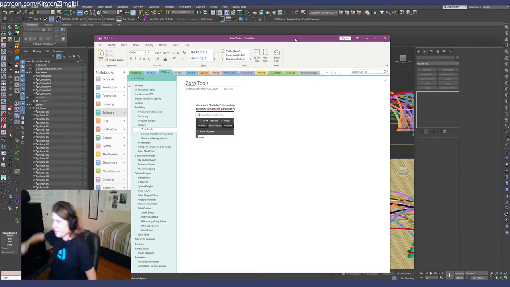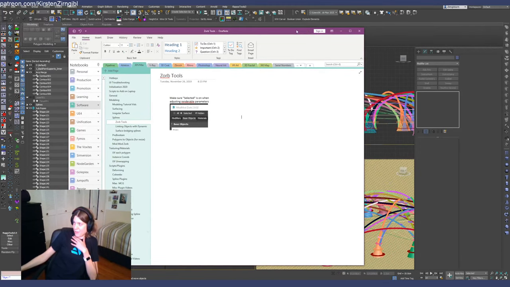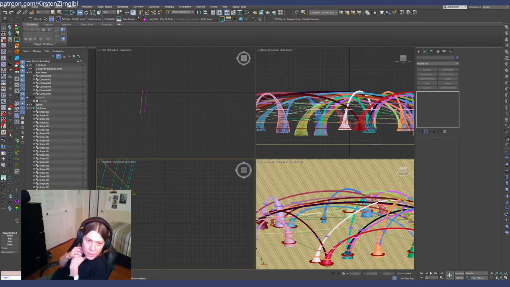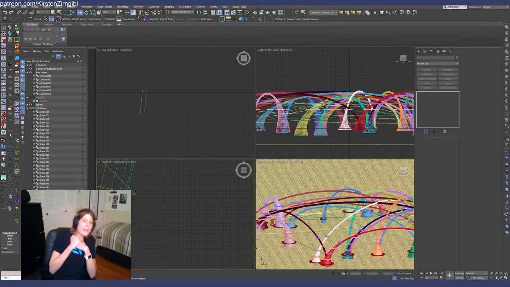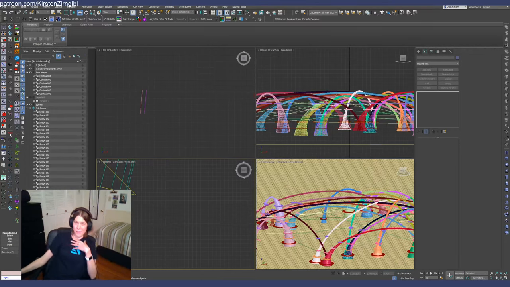I used to use other tools. I used TheBrain for a while. If you guys ever saw that crazy thing, it's trying to look like how organization would actually be stored in the brain. It's this crazy tangle of nodes. But I found that trying to navigate it, and the lag that happened when you had too many, it's better to just use OneNote. If a company that was not Microsoft was making something very similar to OneNote, I would use that, but I haven't found anything. Evernote just has some problems that don't work well with my way of doing things. And last time I researched, Evernote was the closest thing to this.